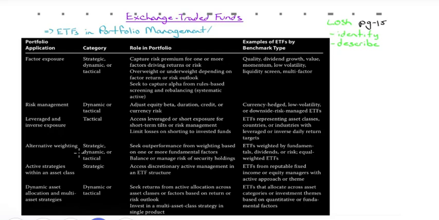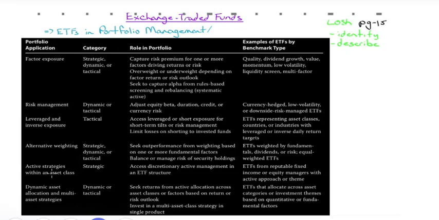Alternative weighting. An alternative weighting would be, let's say that of my equities, I want 10% exposure to REITs, and we have a REIT ETF that probably is going to be market cap weighted. We may be able to find an ETF that is dividend weighted, so that it has a higher income yield than just a market cap weighted ETF. So you can use alternative weightings to get greater exposure to the one fundamental thing that you want.